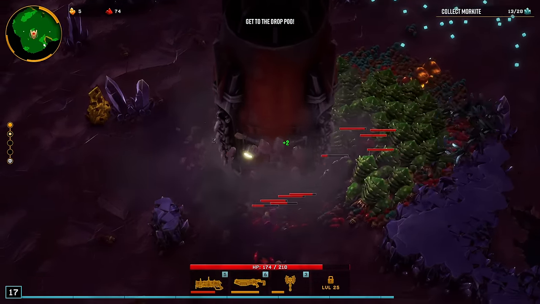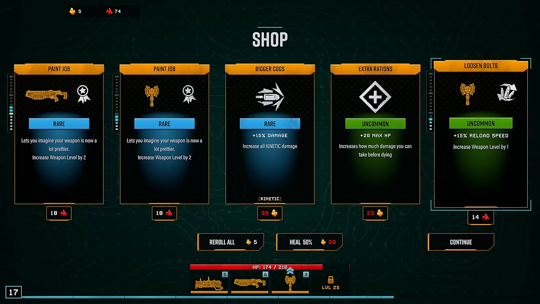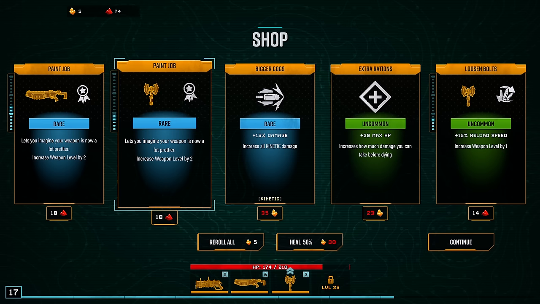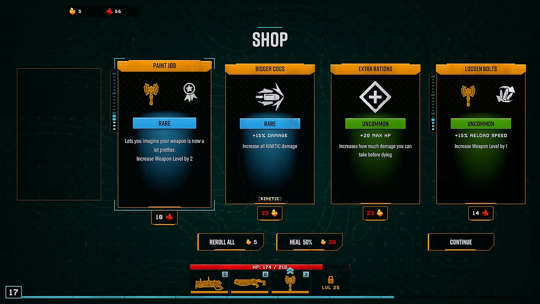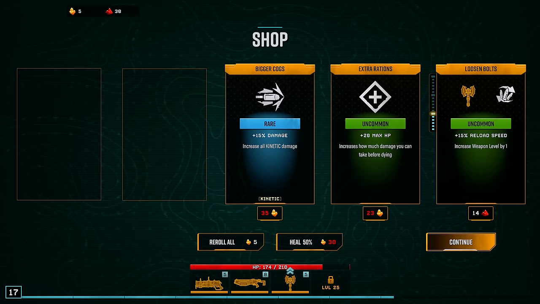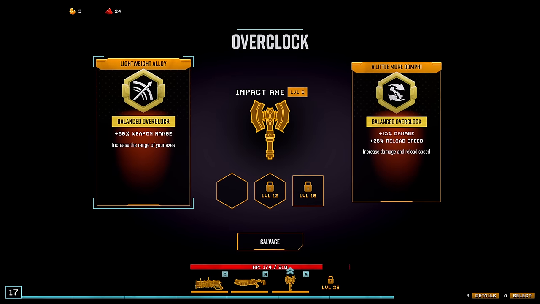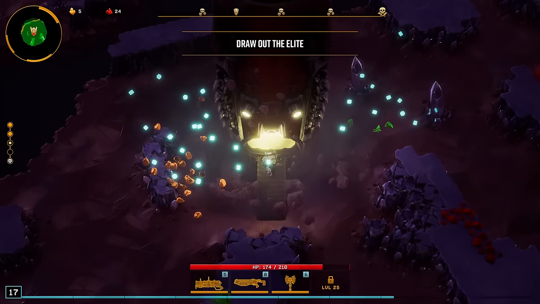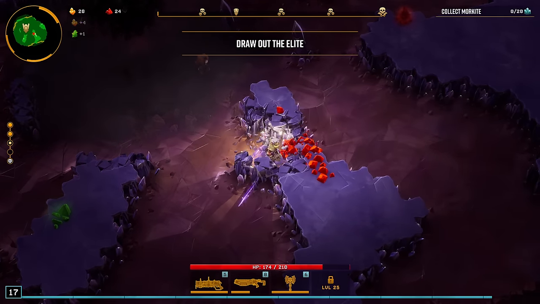All right, this will be interesting. Should we just not spend our Nitra and see how I do here? Let's do this guy. Okay, let's do these two guys. Okay, let's spend some of our Nitra. All right, we spent all our Nitra. Weapon range, let's do weapon range. Hey, that was a really good drop right there.